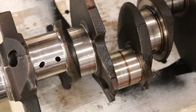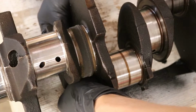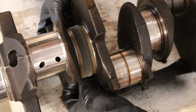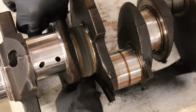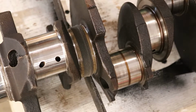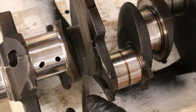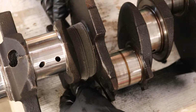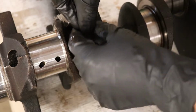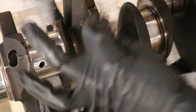I gotta clean this off. I'm just spraying WD-40 on this and wiping it off with a rag. I'm gonna feed that one under. These single main journals are definitely harder to do, because they're so tight in between here. So you got it like that, and then I'm gonna even it out. I'm gonna go one more time around, and then bring both of them down. Grab it with this hand, and bring both of them up. So I'm pulling upward, and I'm just gonna start going back and forth.